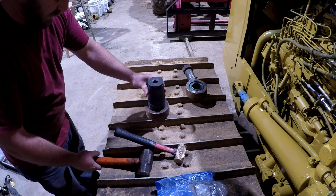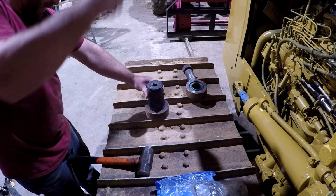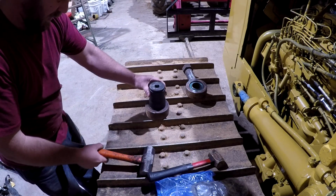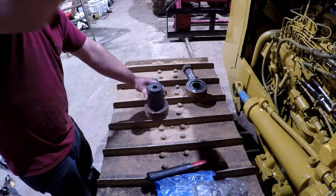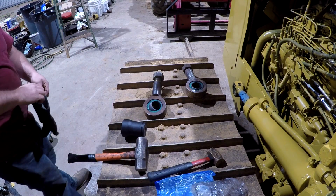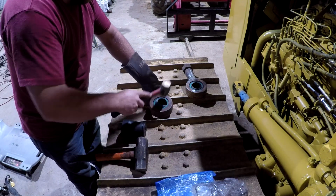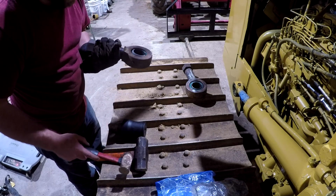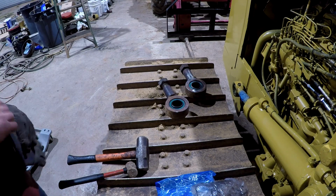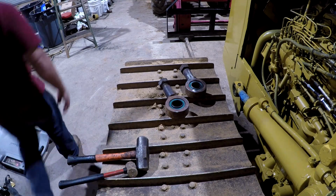Let's try with the socket first. See how it works for me. We gotta hit bottom. Yep. That's definitely not the proper procedure for installing those, but when you don't have anything else to work with, it'll do.